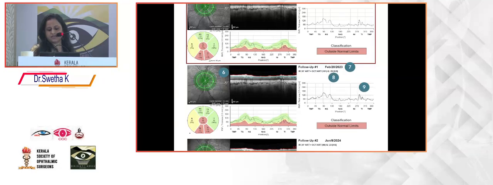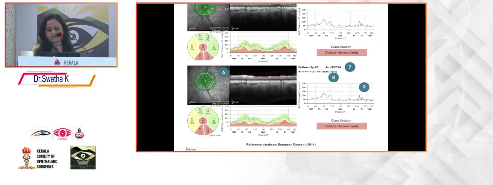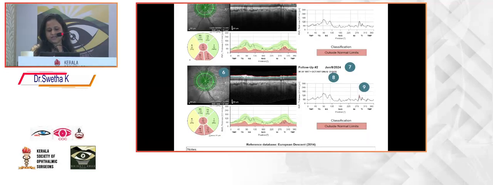You can see that whatever changes are seen are marked there, color-coded. Red indicates thinning, green indicates thickening. Generally we don't have any thickening in glaucoma, so whenever you see thickening, you have to look for some other causes. In the third image, which was taken later on, you can see in the temporoinferior region the red region. These are significant decreases in the RNFL there.